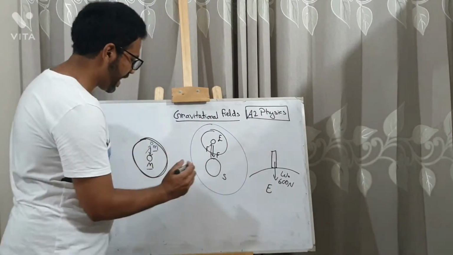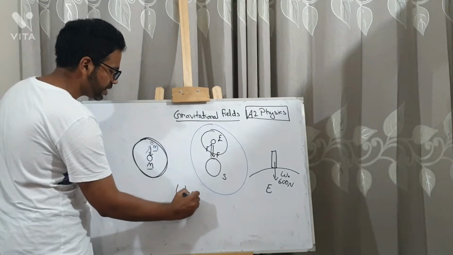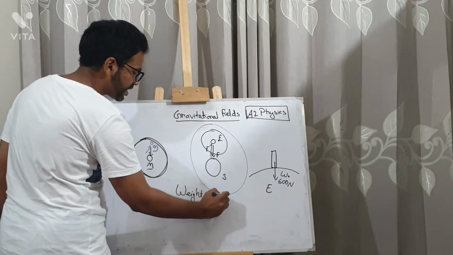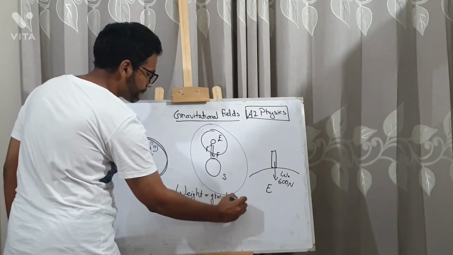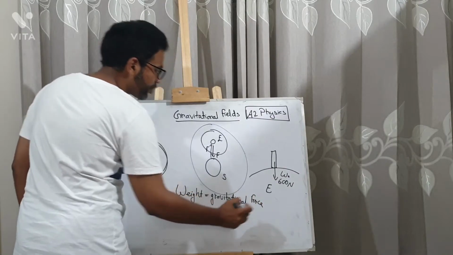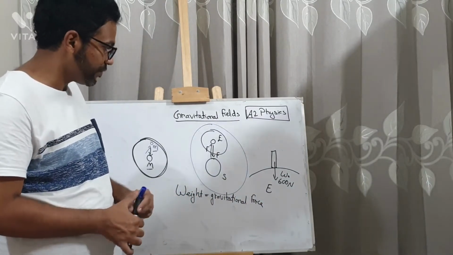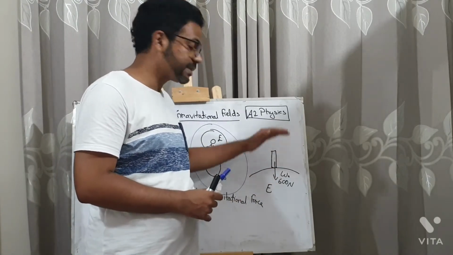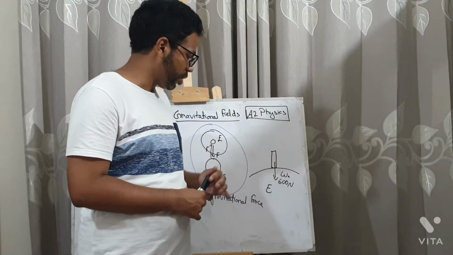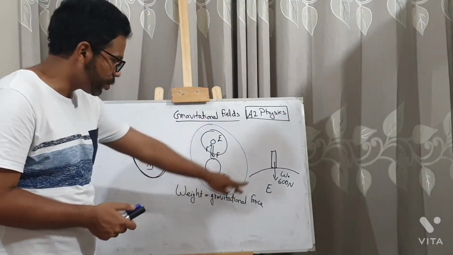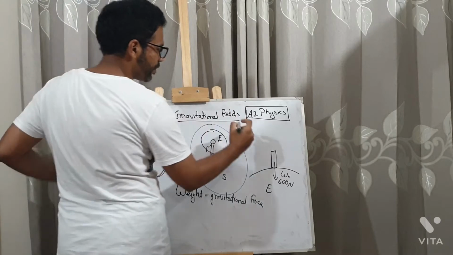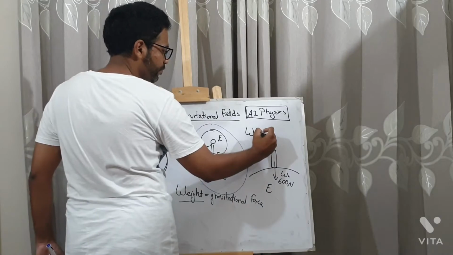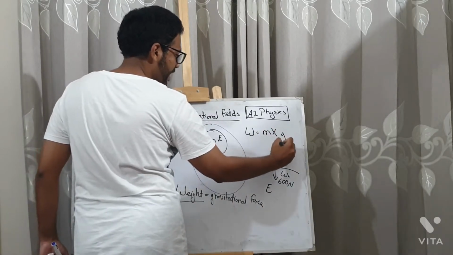So the weight acting on a person or any object due to Earth's gravity is basically the gravitational force acting on that person. When we compare the gravitational force on Earth or any other planet actually, the gravitational force basically is the weight acting on the person or on the object. How do we calculate the gravitational force from here? If gravitational force is the same as the weight acting on the object, it can be calculated using the formula m times g.